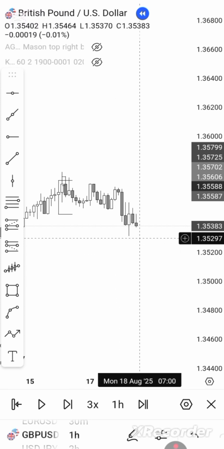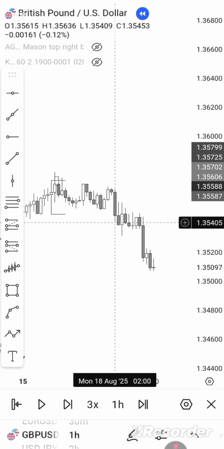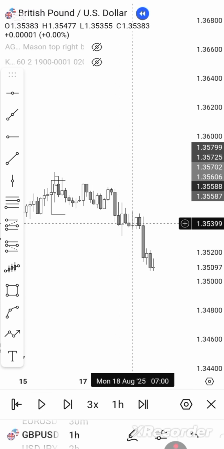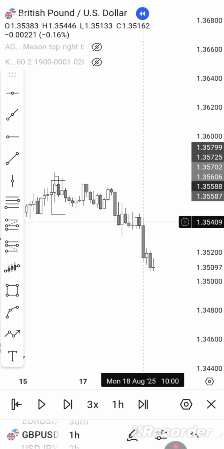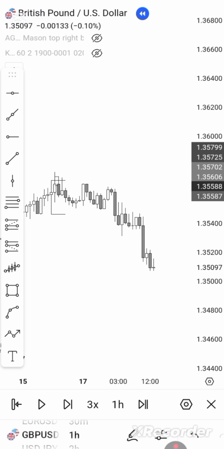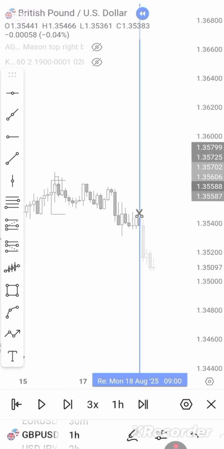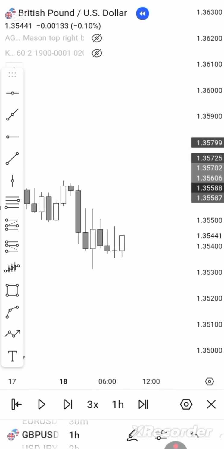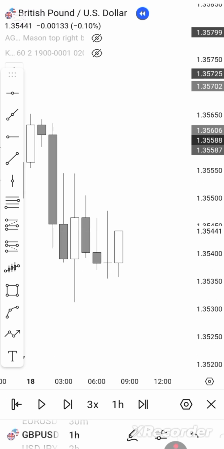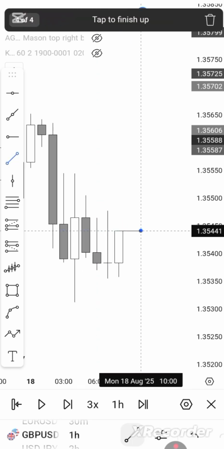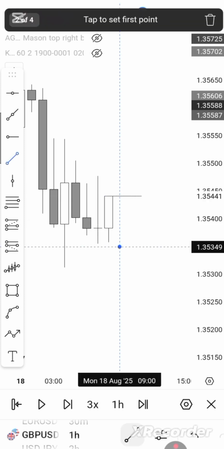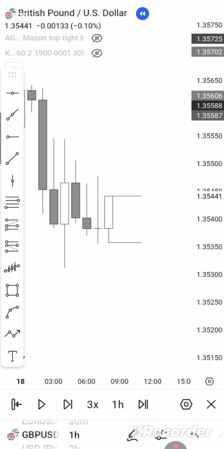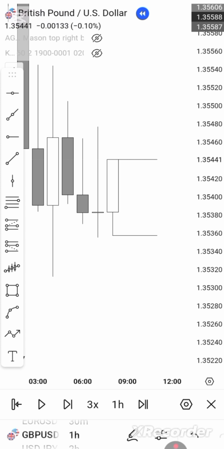8 AM candle. Okay, this is 6 AM, 7 AM. 8 AM candle. Okay, this is another 8 AM candle. Note, it will not happen every day. Take note of it. Every day is not Christmas. Do you get it? But whenever it happens in the market, just take your trade. Don't be afraid. Make sure that all the criteria are met before you place your trade. Okay, this is the 8 AM candle.